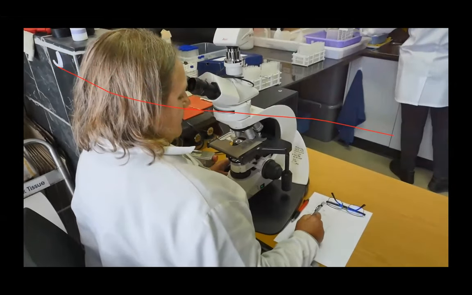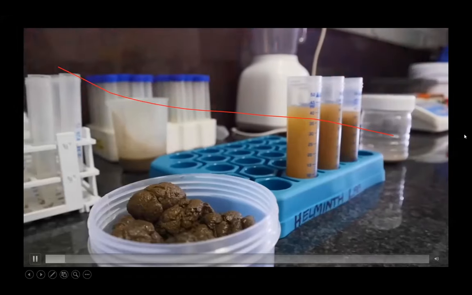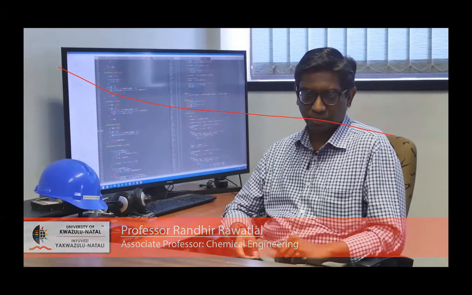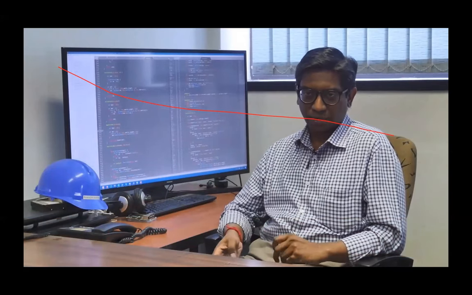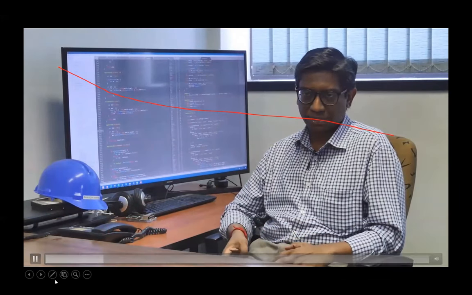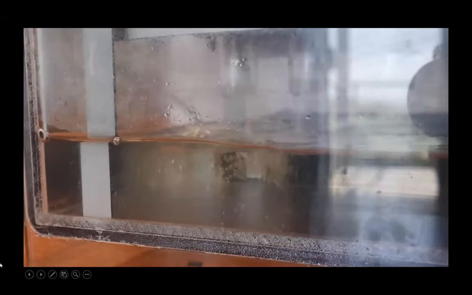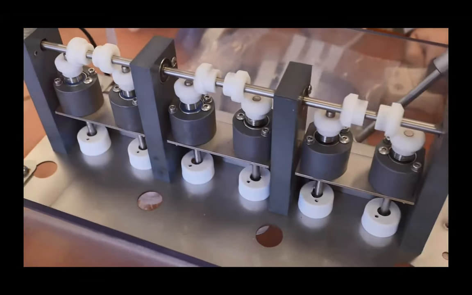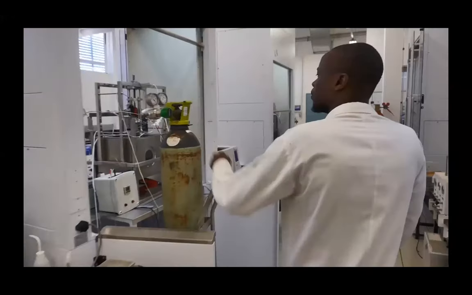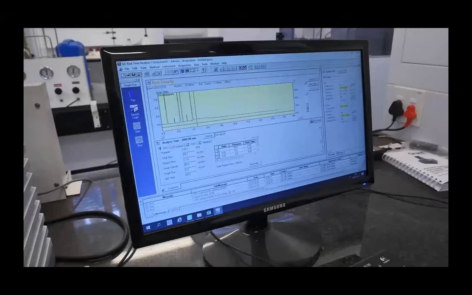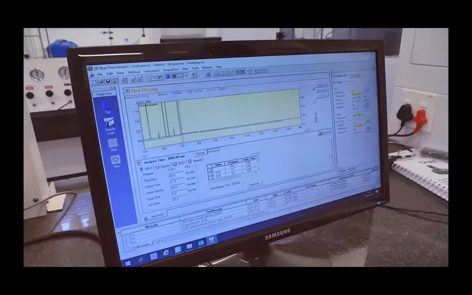The research from chemical engineering has a direct impact on the environment. Given the amount of industrial activity in South Africa, there are constant efforts to reduce the emissions and to do things in a cleaner, more efficient way, reducing the consumption of raw materials and impacts to the environment. At the Thermodynamics Research Unit, we undertake phase equilibrium measurements, mostly for separation processes in industry. We have a large laboratory with many students and researchers. We also have a division which looks at computer simulations and modeling of chemical processes.